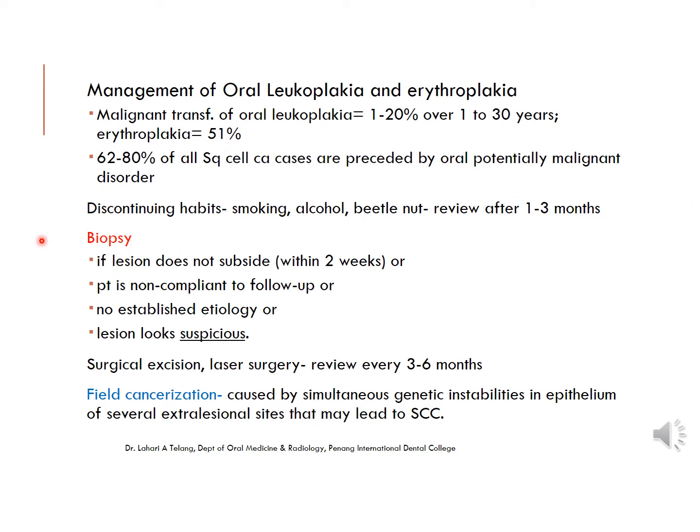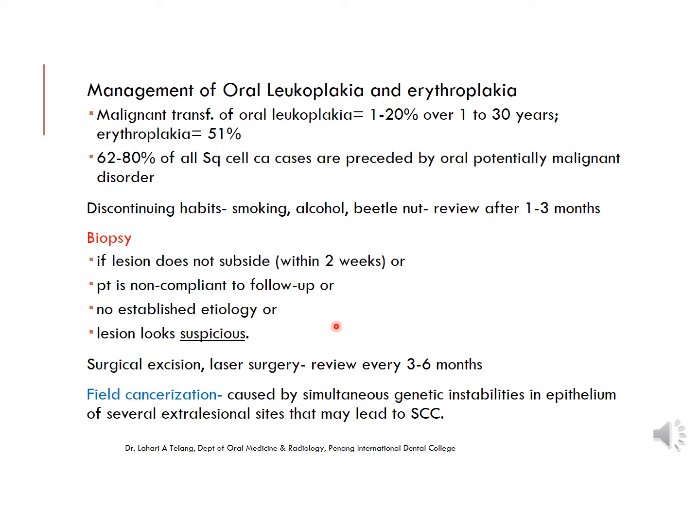Biopsy is a very critical tool in managing these lesions. First of all, it's a rule of thumb that within 2 weeks of seeing the case or visualizing the lesion, if there are no signs of subsiding, it is important to take a biopsy for the lesion. There are other reasons why you would think that immediate biopsy is important. First of all, if your patient seems non-compliant to follow up, if you think that he or she is not going to turn up, and it is important that you make them realize that this lesion doesn't look very good, then it's important you suggest biopsy, maybe at the first or second visit itself.